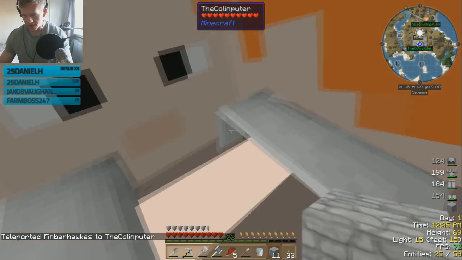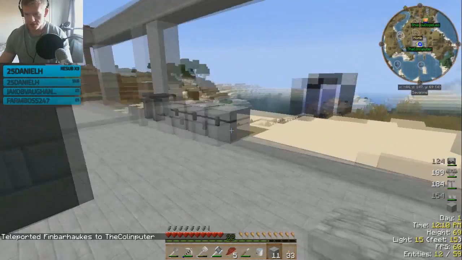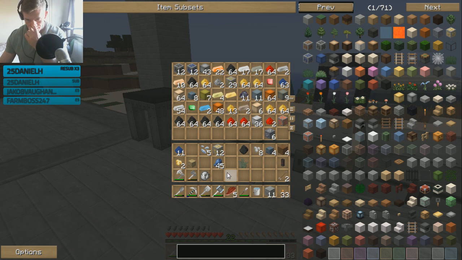Right, I'm back at base. Oh, right, here's your reds. Do you need red? I'll put it in the chest of ingots and stuff. Right, and I will rebuild the smeltery a little bit.